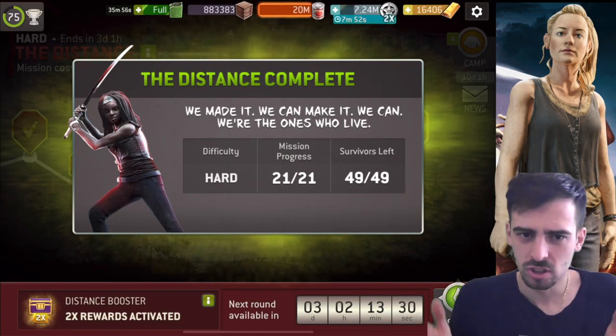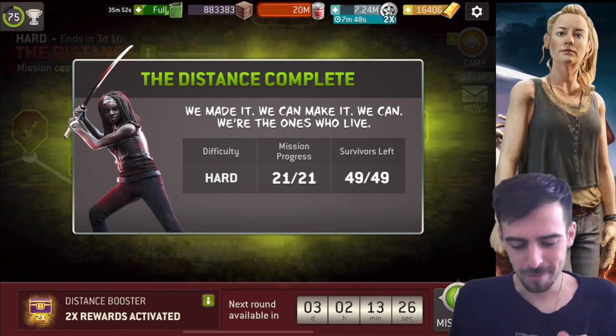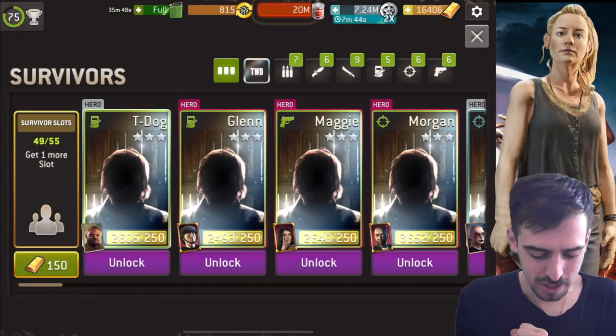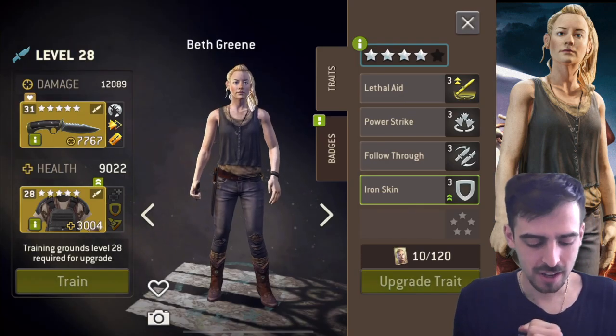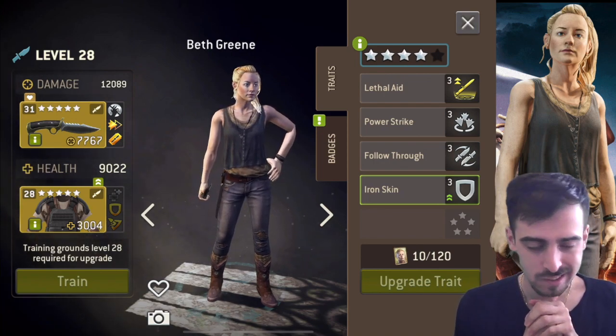No casualty on distance. Beth is awesome. We have the amazing rings. Come and fight in the ring. Yes, guys. Okay. Yes, this is Beth Green. Did you guys unlock her? I really want to burn on her, upgrade her, get nice badges.